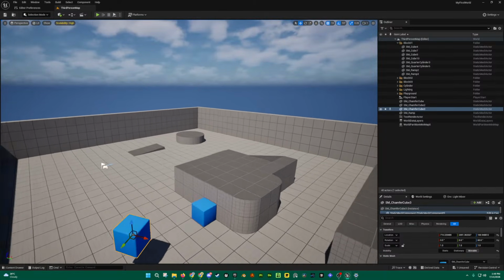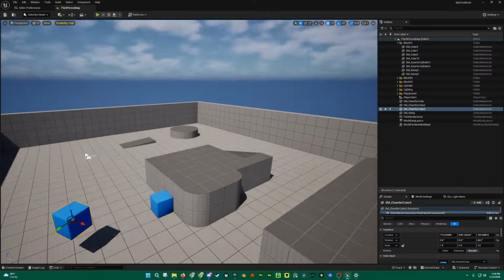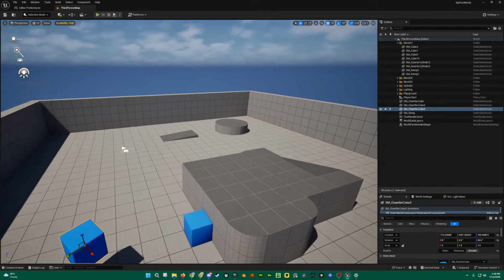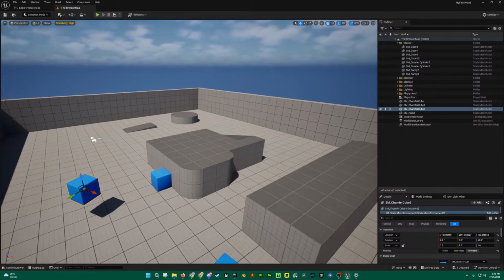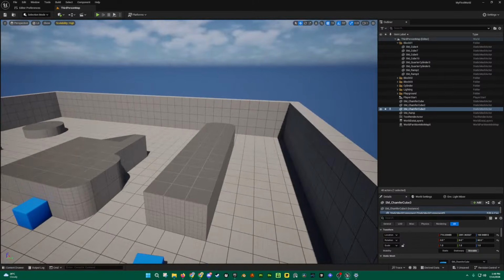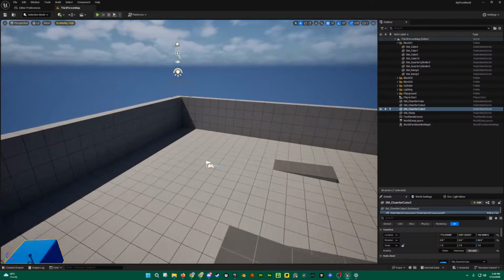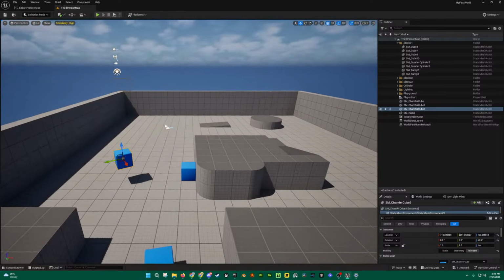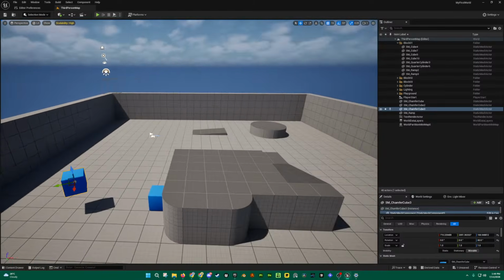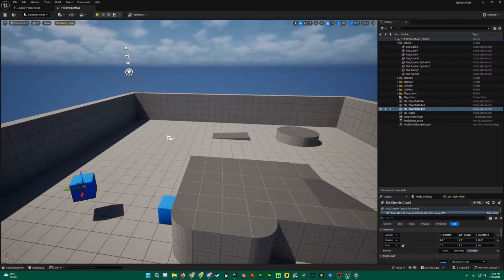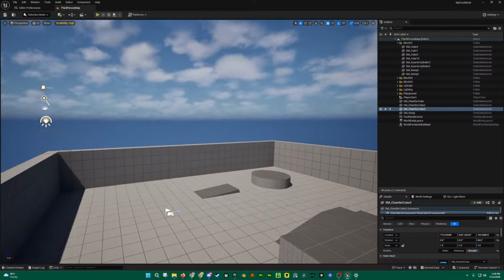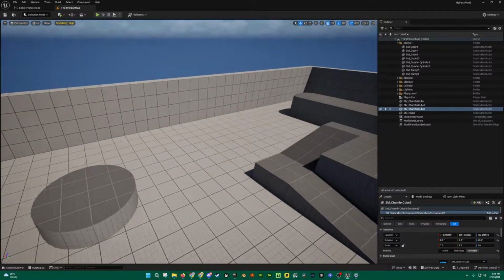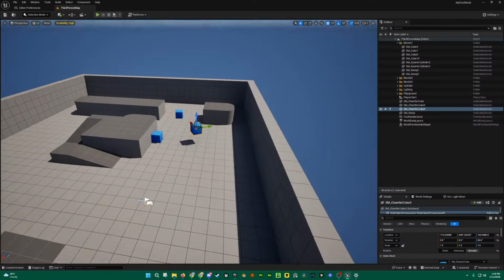All right, so we learn how to move in the editor, look around in the editor. WASD to move, right click and hold in here to look around. You can also left click and hold and push forward with your mouse and back with the mouse, and then turn left and turn right. So this is like holding left click and moving around. This is different. There's a lot of different ways to look around, but my favorite is right clicking and looking, moving the camera, and just using W to move forward, S to move backwards, and then A and D to move left and right.